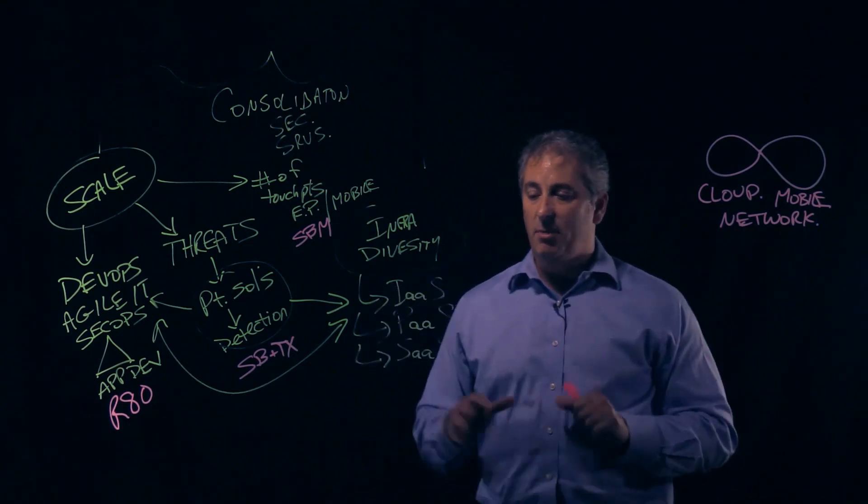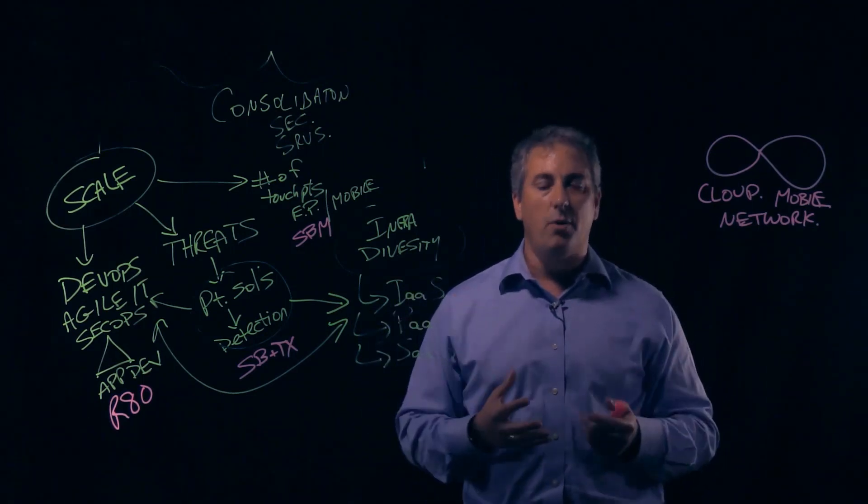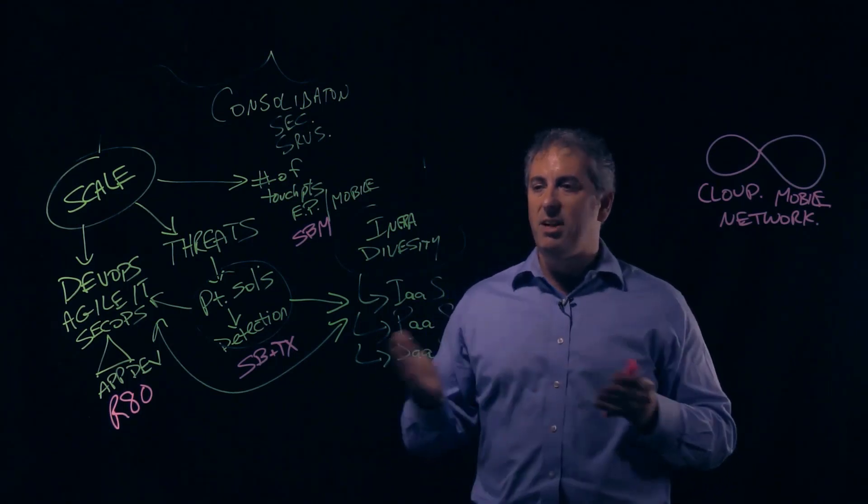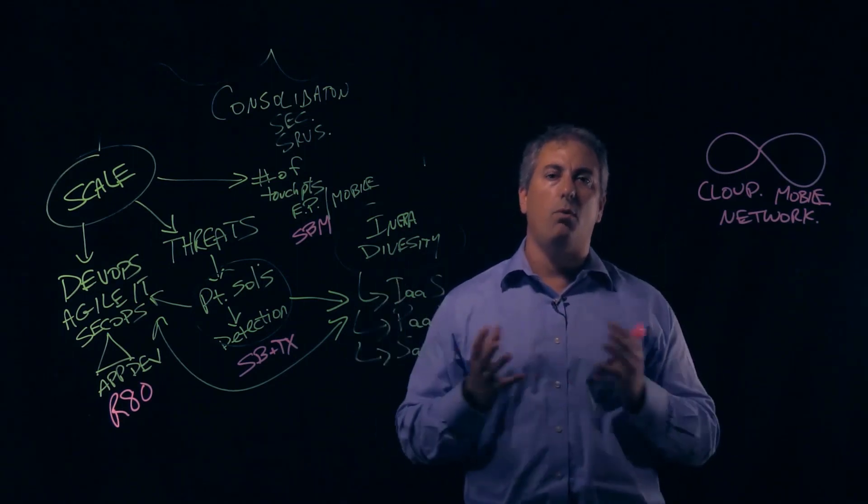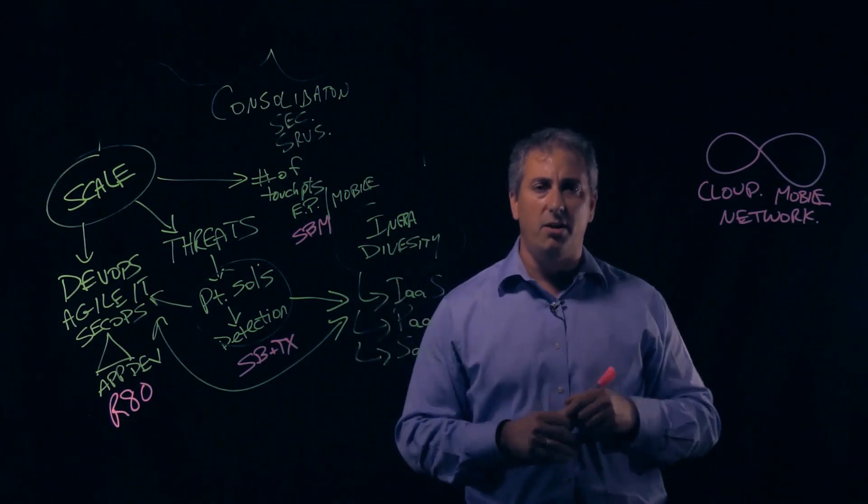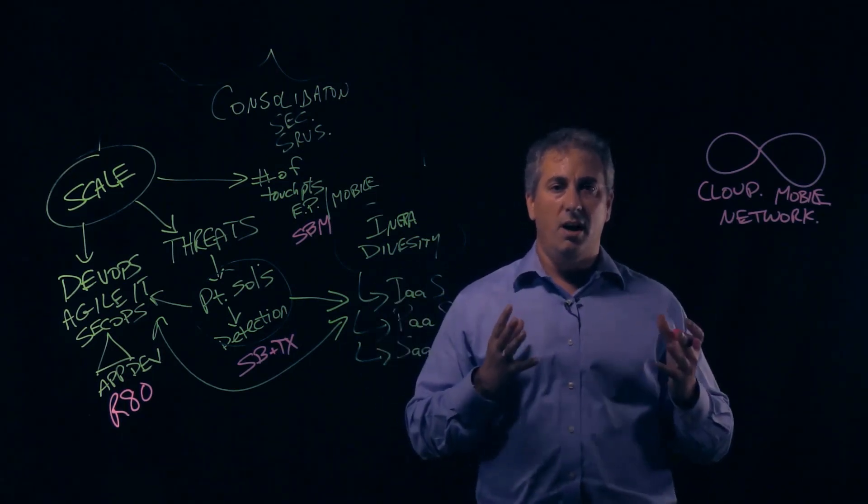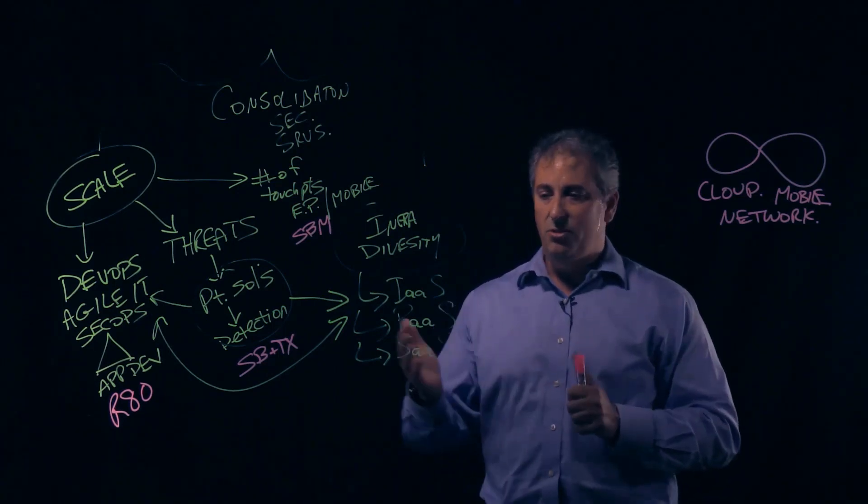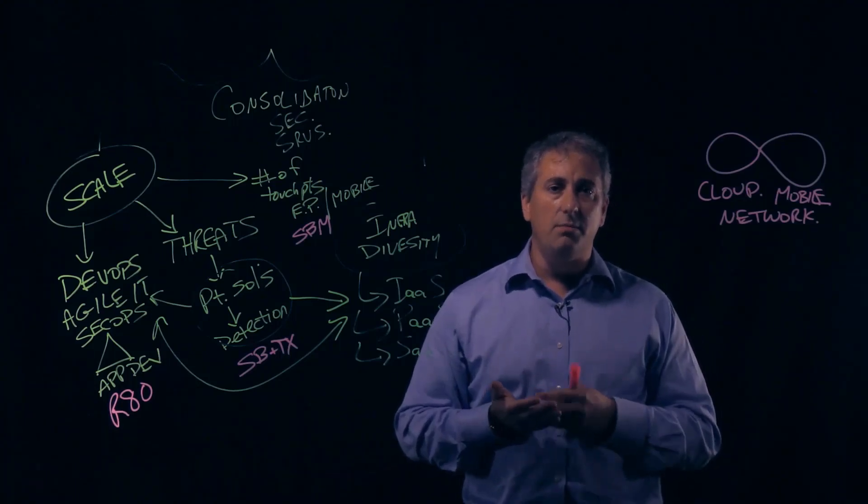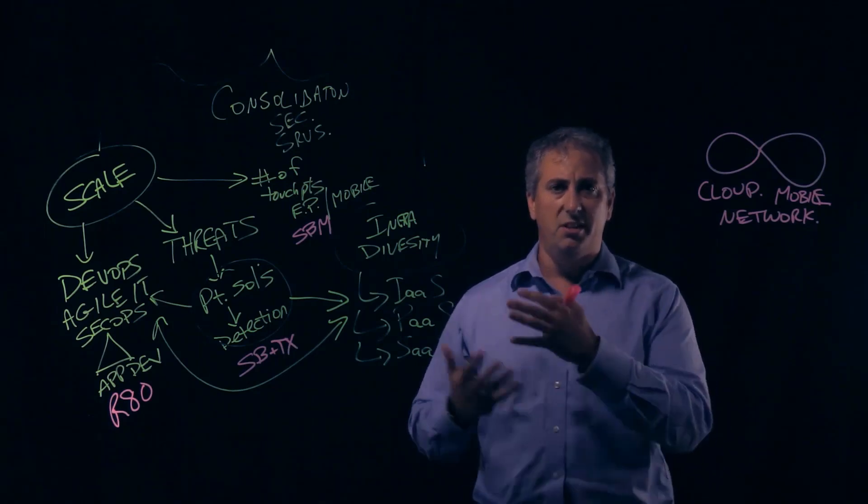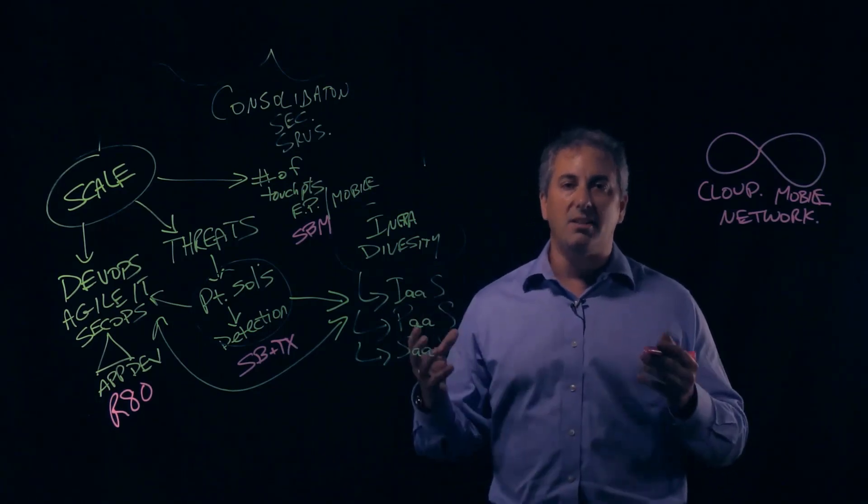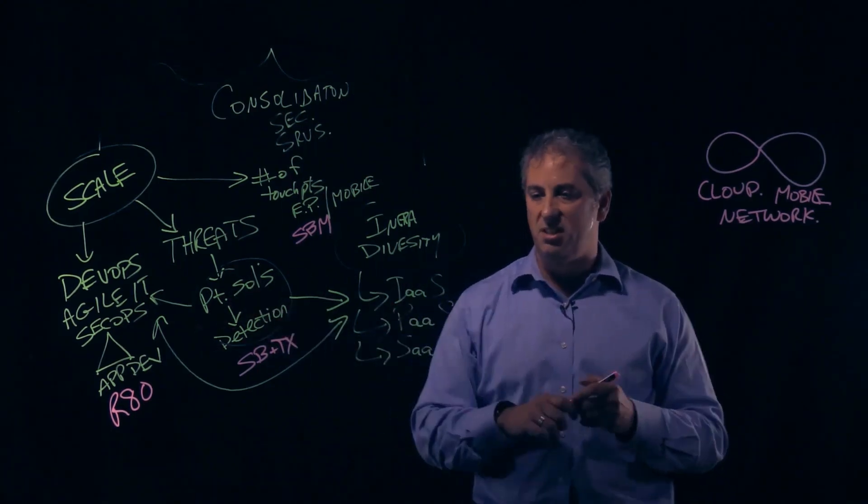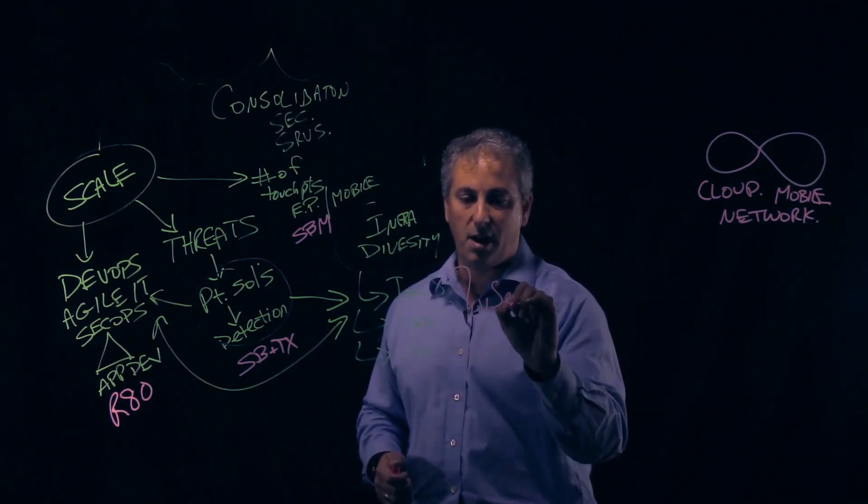Within infrastructure diversity where we're delivering differentiated outcomes is centered in the fact that we're a software company. There were many years that organizations wanted a hardware based deliverable something with an ASIC or an FPGA but as I mentioned the hard trend associated with applications being delivered outside the four walls of the data center and that application delivery is centered around a software delivery model where elements of that application live in a very diverse set of elements, being software allows us to extend our capabilities to these different infrastructure types while still maintaining the level of performance optimization inspection capabilities that you would simply not be able to achieve with a box and the portability of that box to these different environments is also subject to vastly different outcomes relative to operational consistency. And we're doing this with our VSEC portfolio of products.